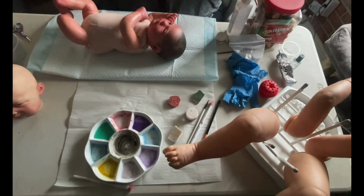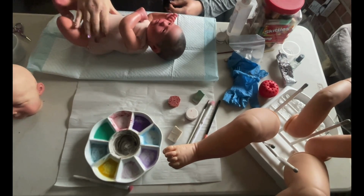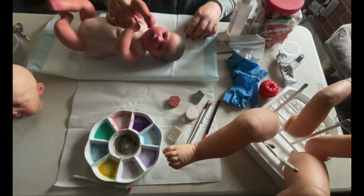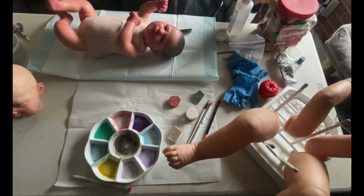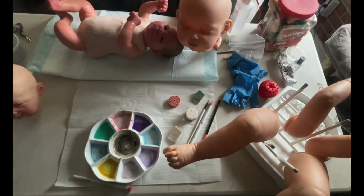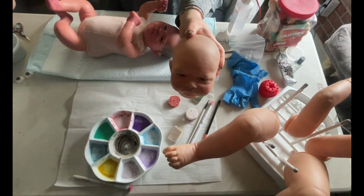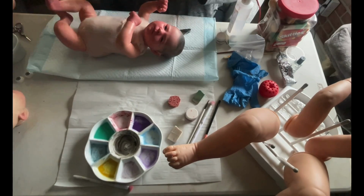Well, hello, hello. Surprise! We're doing the process on video. So we're fixing up this little girl. And the first thing we need to do is take off her limbs. And I'm going to show you how to do that. Just making sure everything's kind of out of the way. Oh, I'm working on a toddler right now. Very early stages. And then I have this baby that needs to be rooted. This is such a cute face. I'm hoping that all of this is in frame because I have the camera set over there.